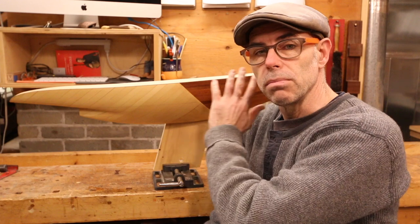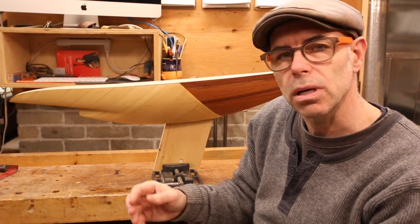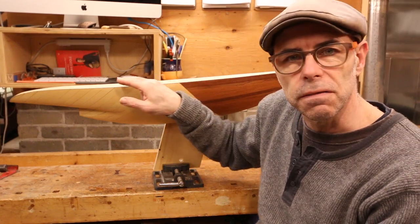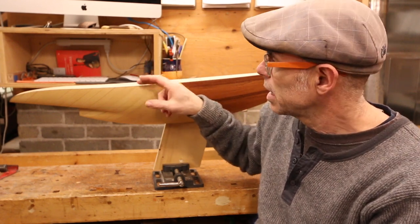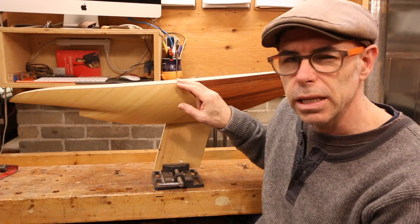Now the shear is going to be pretty easy to mark out throughout most of the boat, but the tricky bit is back here at the transom. Normally when we're planking a boat, we plank up to a shear line — the final plank is our shear plank and that shape is predetermined. In this case, because we're cold molding, we need to bring all that planking up past the shear just to give us some place to fasten it, and we don't want all those little fasteners to show in the finished planking, so we go a little bit deeper. When I built the mold, I made it about two or three inches deeper than the finished boat, so we need to find that line along here.